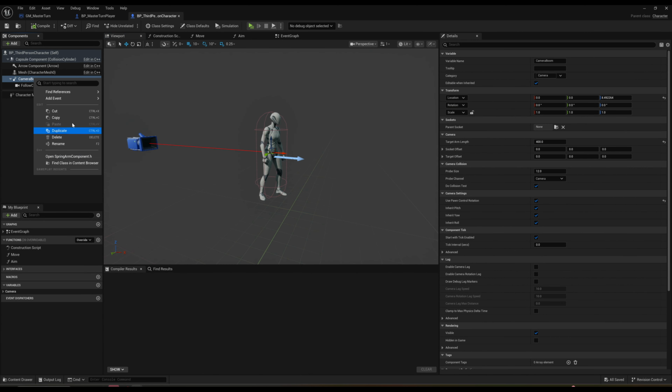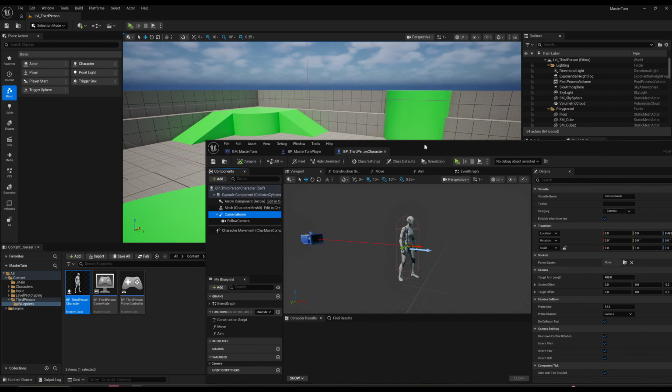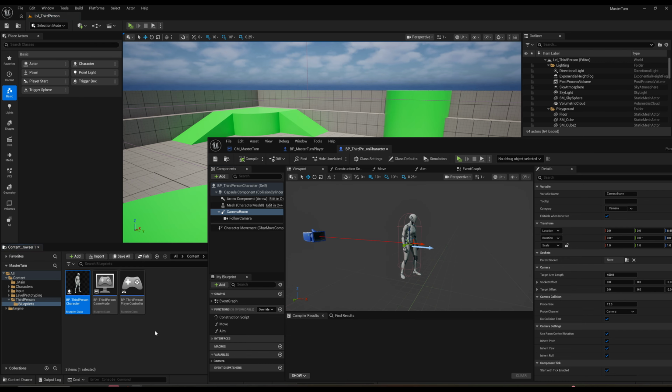Actually, what we could do instead is just duplicate this. I'm going to call this BP master character.